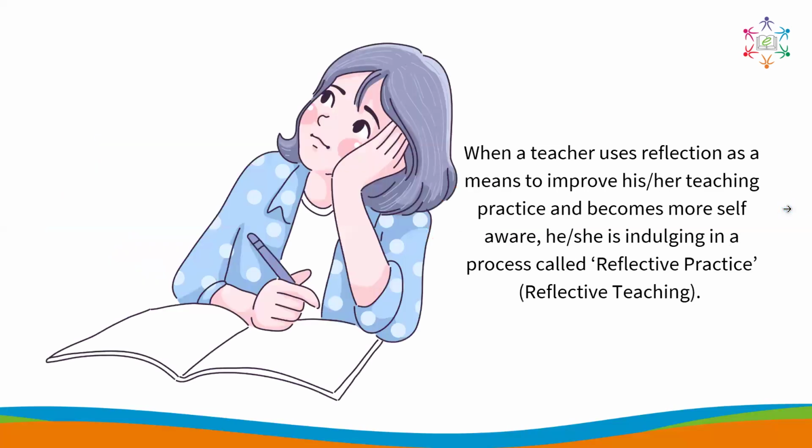Now, building on the concept of reflection, let's define what reflective teaching is. So, reflective teaching is the practice of regularly thinking about your teaching methods, evaluating their effectiveness, and making improvements based on your observations and feedback. It's about being intentional in your approach and willing to adapt to the needs of your students. In short, reflective teaching is a cycle of self-assessment, action, and improvement.